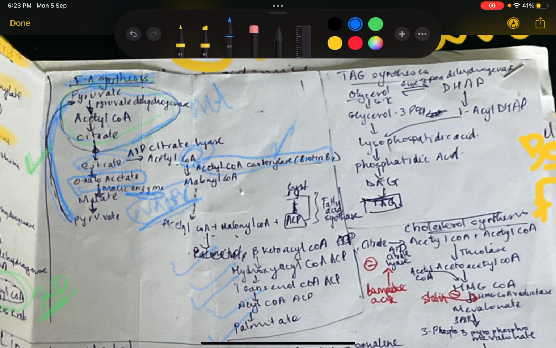And now when you're looking at the triacylglycerol, it has 3 fatty acids and 1 glycerol. So what happens to the glycerol part? Well, glycerol kinase comes in and makes a glycerol 3 phosphate. Now this glycerol 3 phosphate can undergo dehydrogenation and become DHAP. That could enter your gluconeogenesis and give rise to a lot of energy and good energy sources. Or you could use it to make lysophosphatidic acid, make it a phosphatidic acid, or whatever.